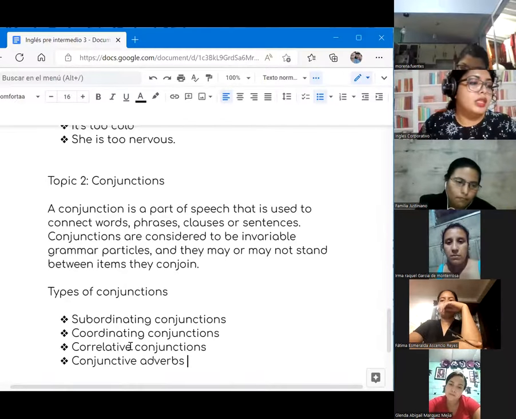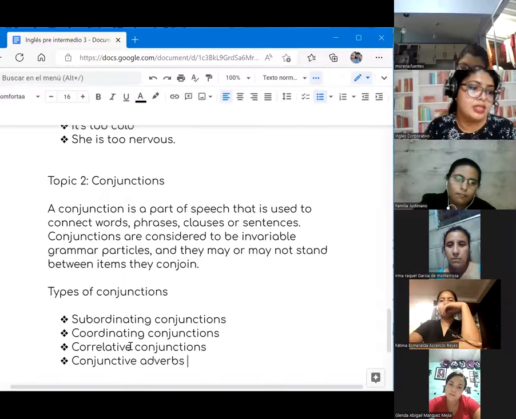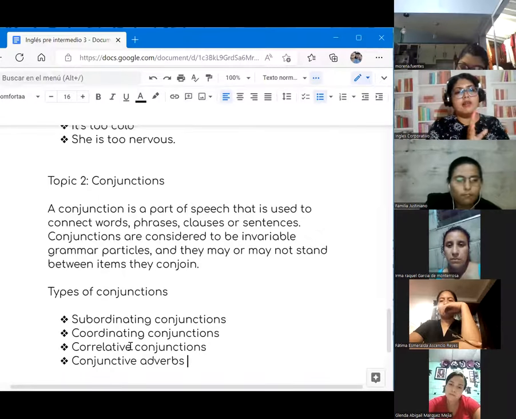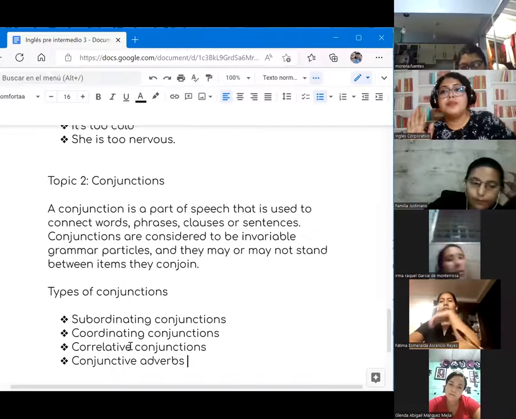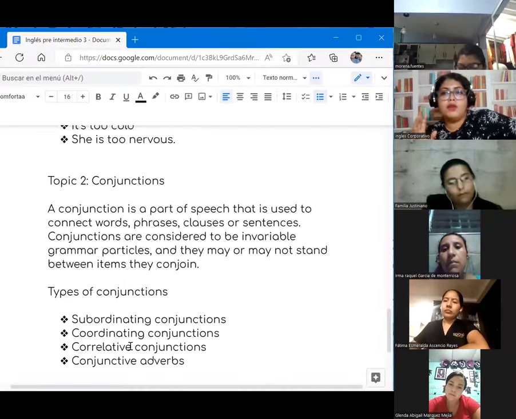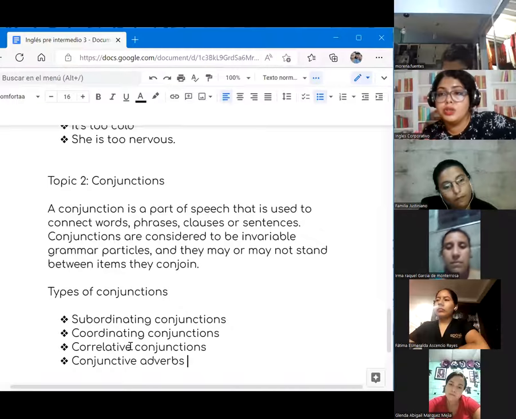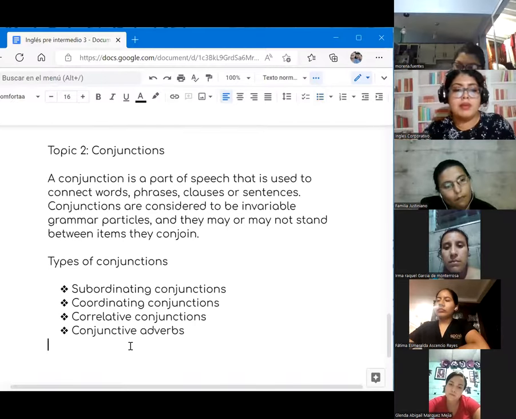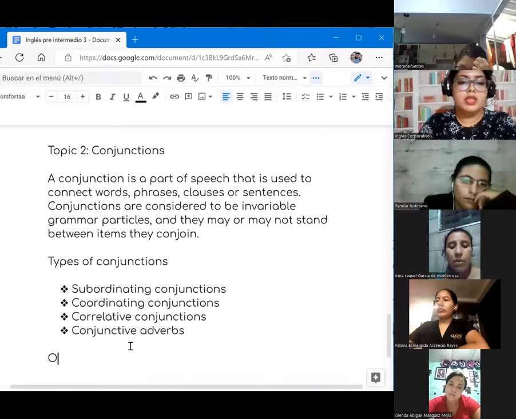Okay, now it says, when people first learn to write, they usually begin with short, basic sentences. In this case, we are talking about all the languages, all the processes that we have in our life. When we are writing for the first time, or we are learning how to write, we are going to use short sentences. But I have some examples, because I need to explain more about this part.